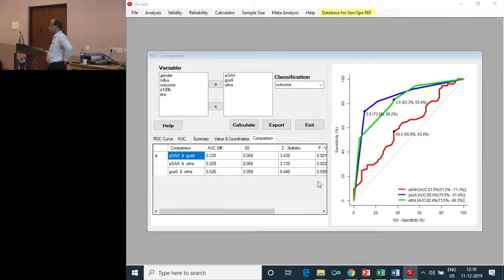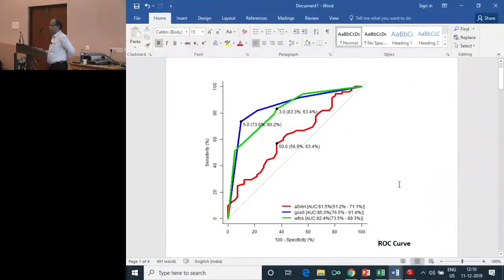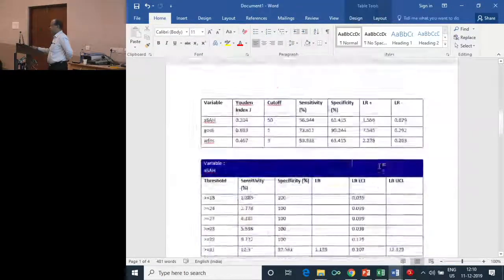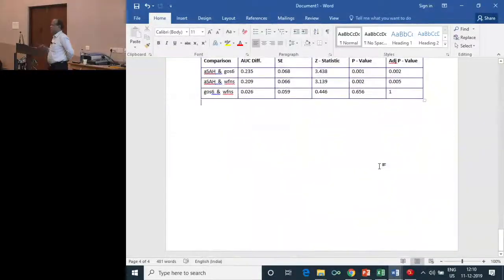When you press export, it exports all the details as one document. So that is all you need.